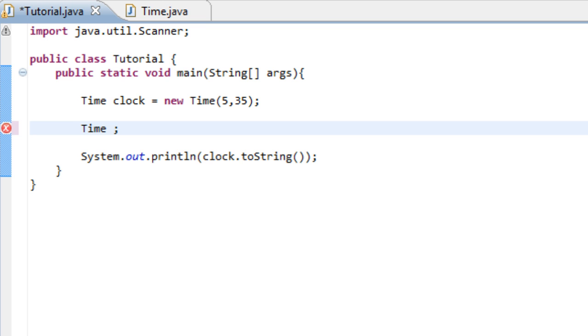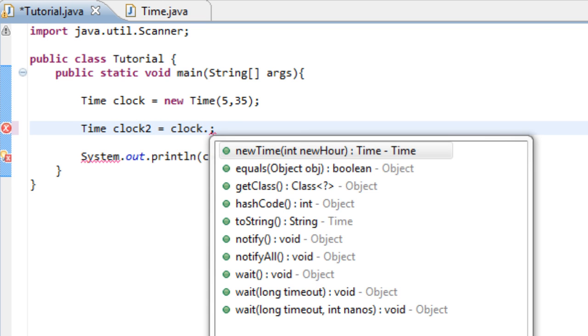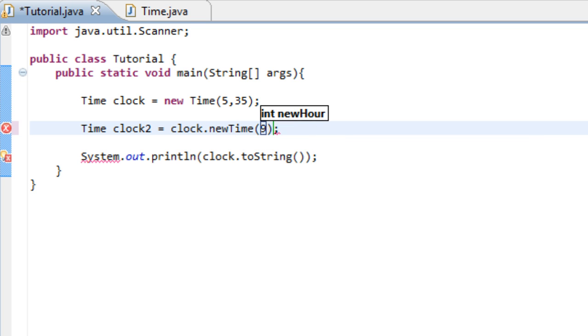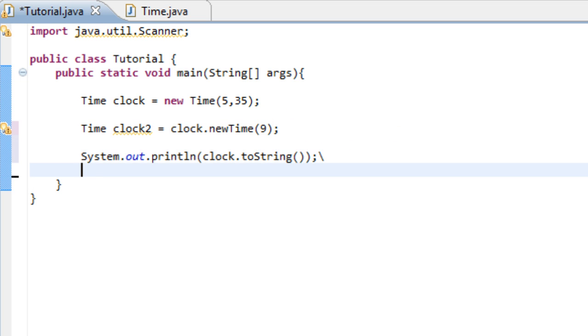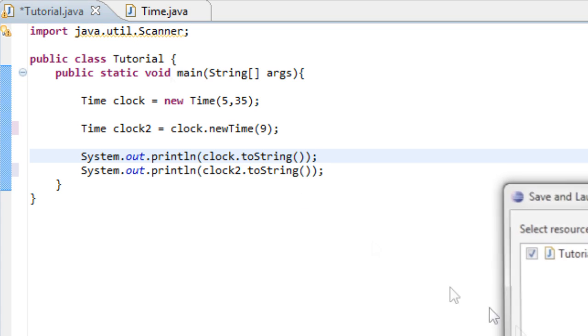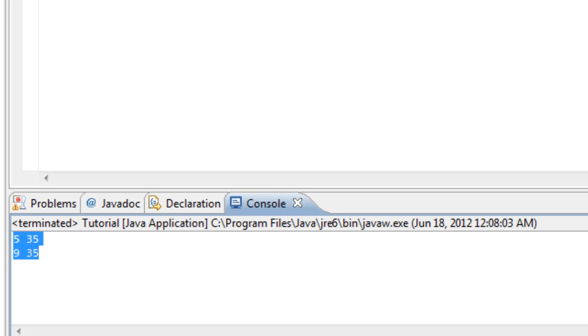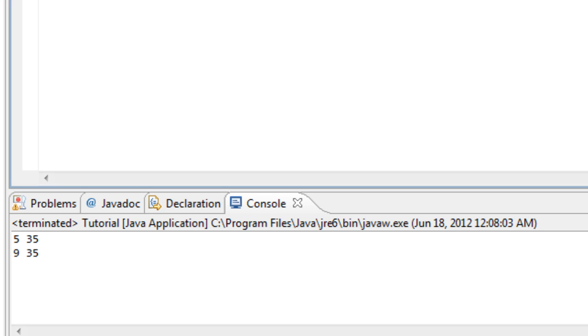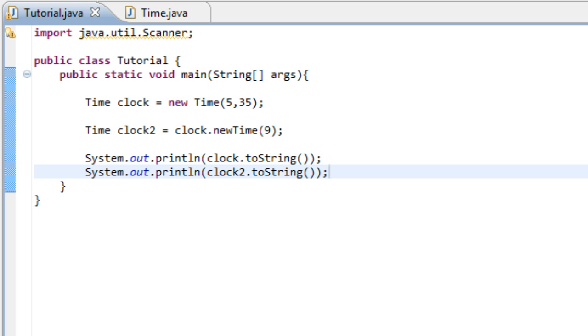You just do Time clock2 equals clock.newTime(9), and then we'll do println clock2.toString, and now we'll run the code for the final time, and you'll see that this is now 9:35. So yeah, it's immutable. You're actually making a new object. You're not editing the old one.